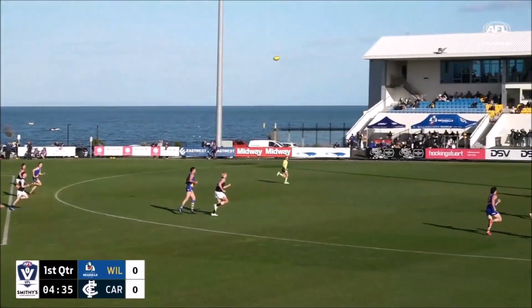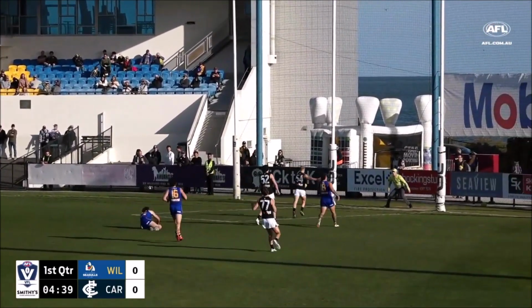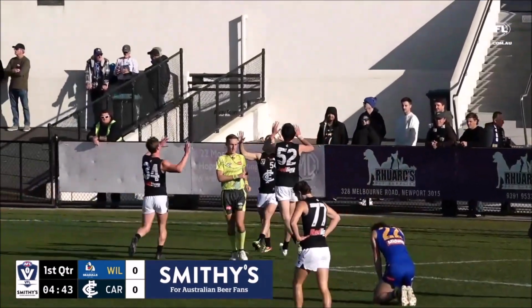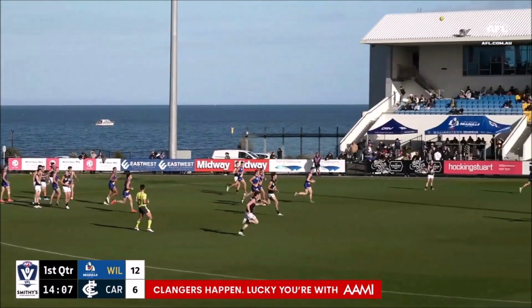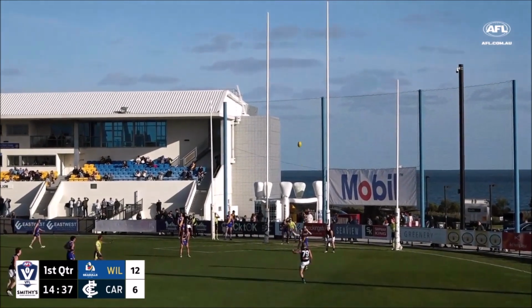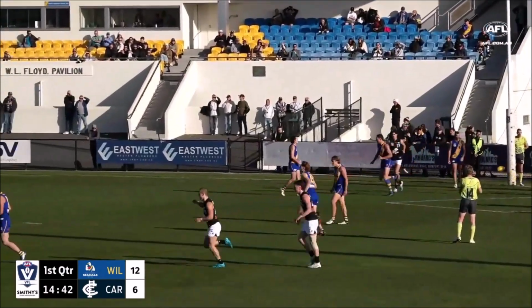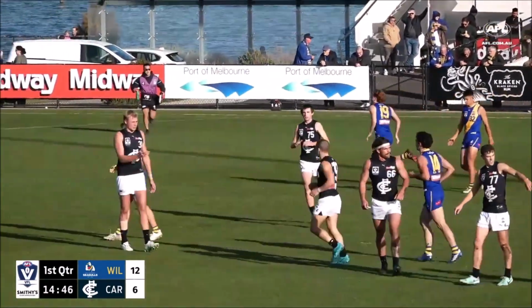Handball away and they can forge it inside the 50. It's a long penetrating kick over everybody's head. Ned Carl, he's going to kick the goal. The Blues have the first. But the Blues, they'll go inside 50 thanks to White, and they're going to find a target. Push back towards the face of the goal. Or he can just do that straight through the middle. Gorgeous. From Jack Lefroy. The Blues have their second.